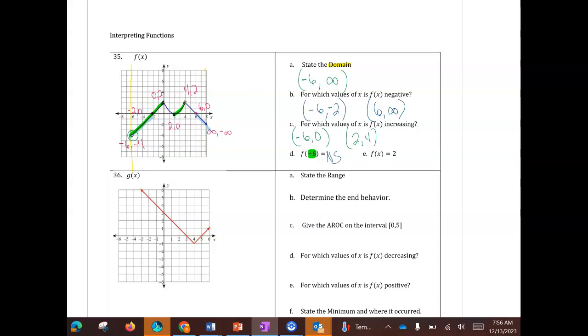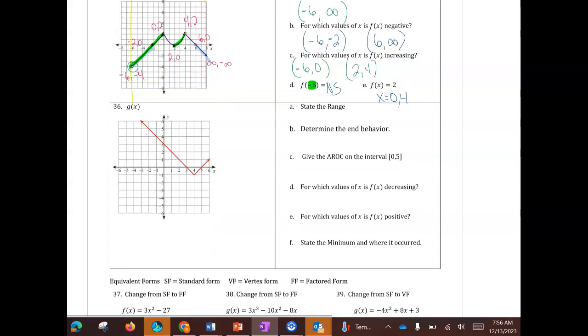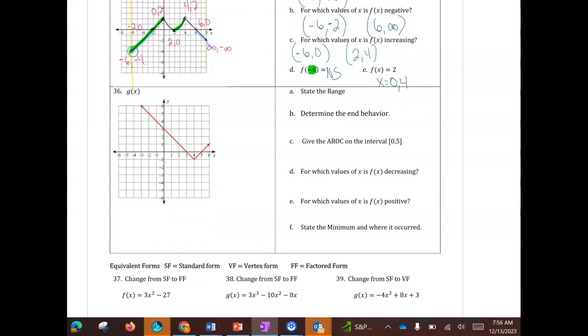On my next one, this is saying y is 2. So if I go up to y is 2, I actually land on 2 points where x is 0 and x is 4. All right, let's do the next one. So again, marking my important points, starting, stopping, x-axis, and where it turns, so those mins and maxes.